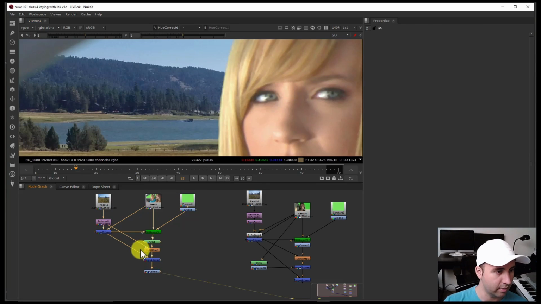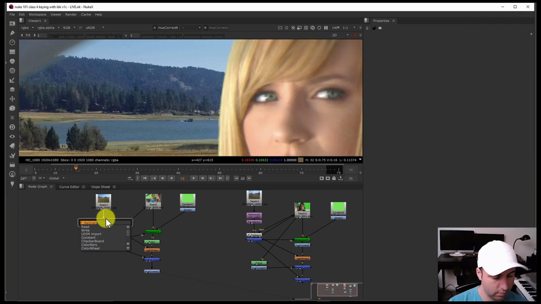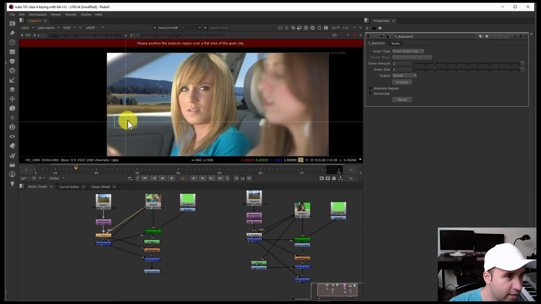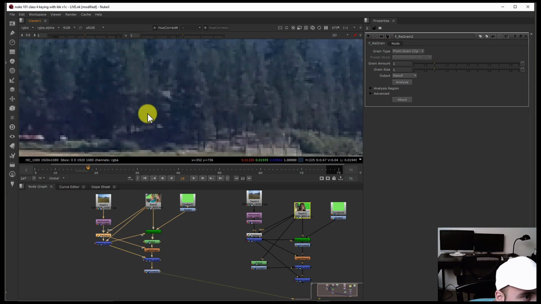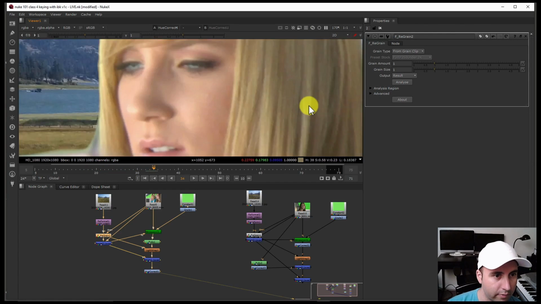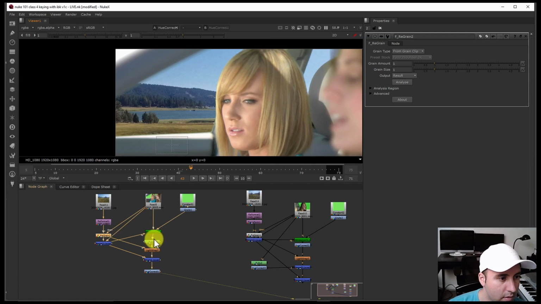And you can do the same in this clip here. This is a little too clean, so add the regrain node, sample the original clip, change that. And you see the grain just matches whatever our original footage was. And it might be too much, so we could even lower that. Modify it a little bit.